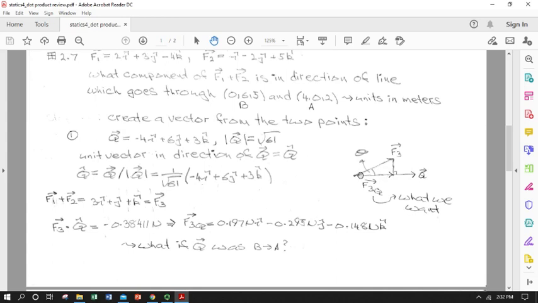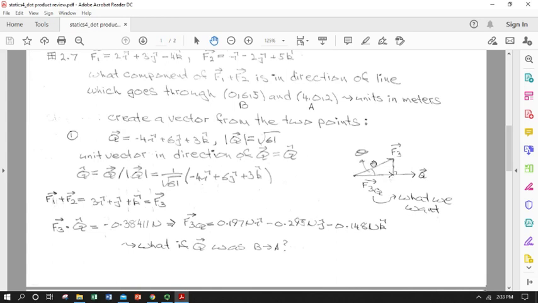So here's a little graphic of that. Say this point was A and this point was B. So here's my full vector q, which was b minus a. Q hat is a unit vector that points in this direction. And here's theta, here's my f3 going some other way, and this is the angle between q hat and f3. This horizontal vector that ends here is the portion of f3 that is parallel to q.